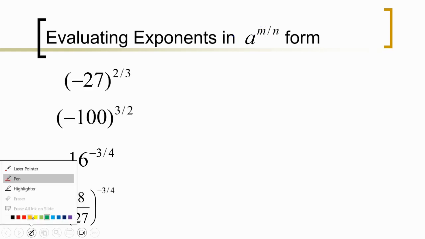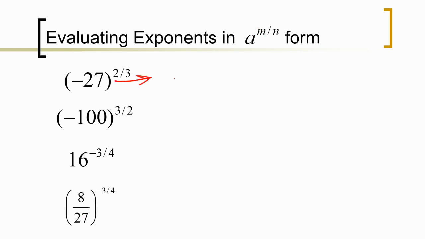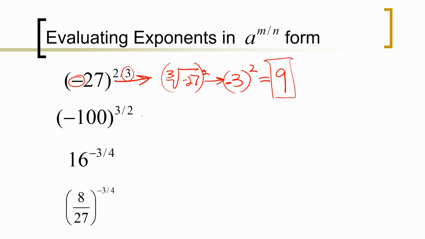Continuing with some more, we have an odd index with a negative on the inside. So we have the cube root of negative 27 and then squared. We can put the square on the outside first because the cube root of 27 is 3. The negative sign stays with us, so it's negative 3 squared, and negative 3 squared is going to be 9. So this time, if you lost the negative, you would have gotten lucky because the answer would have worked out. But we do want to be intentional about whether or not you've got that negative sign working for us.